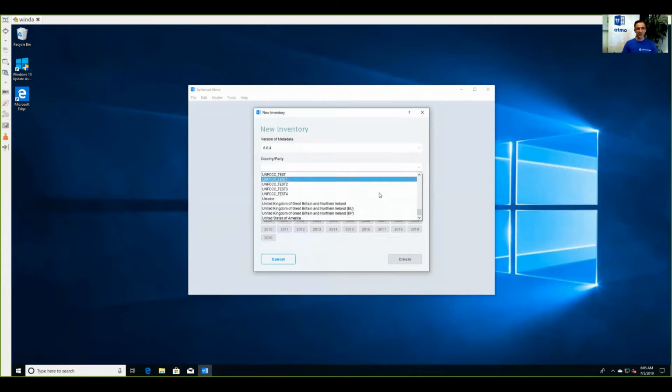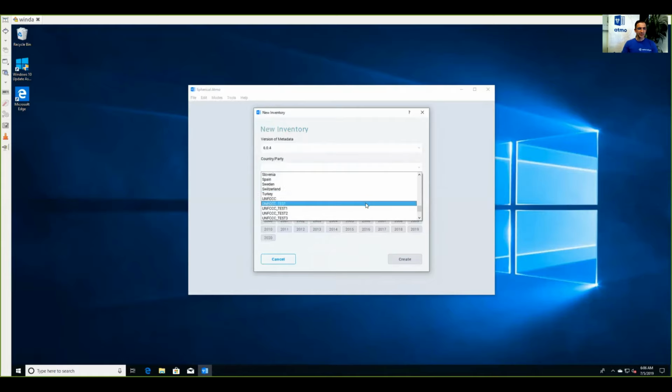Some of them are not really countries because, for example, the United Kingdom has three different entities in this list because there are parts of the United Kingdom that are not EU, for example, and they are reporting separately, and then there are many test entities that are also mentioned in the metadata.